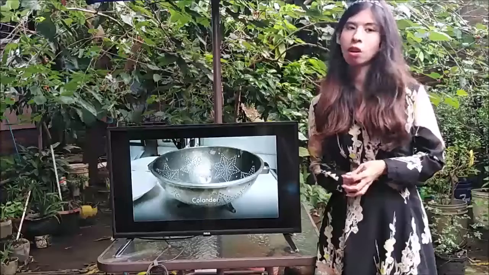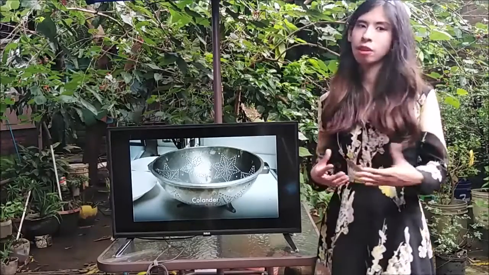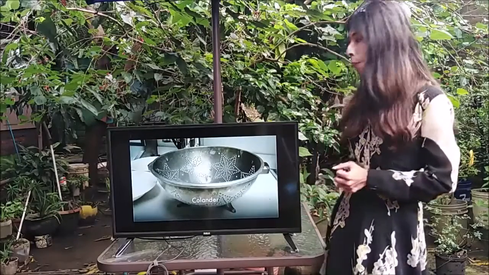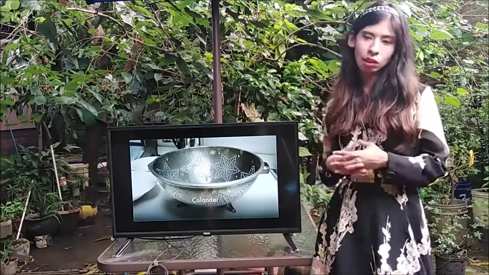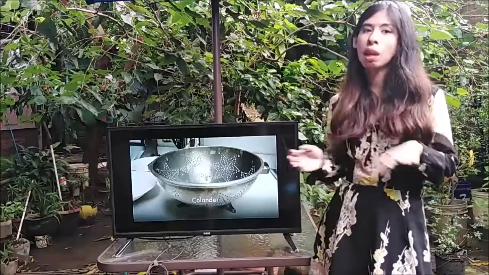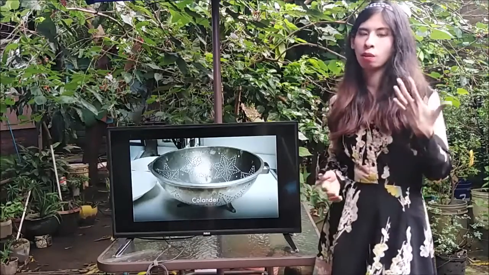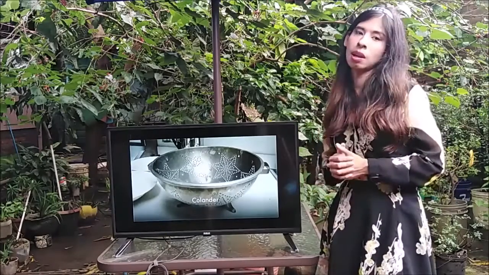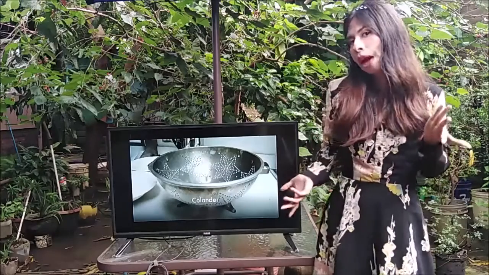Then we have colander. Colander, which is an element that may have different forms, or different shapes, but it's basically something similar to a bowl, but with holes that would allow us to separate liquid from solids. So we can use it whenever we are washing our vegetables, whenever we're washing our fruit, or we're just trying to remove the water from the pasta.